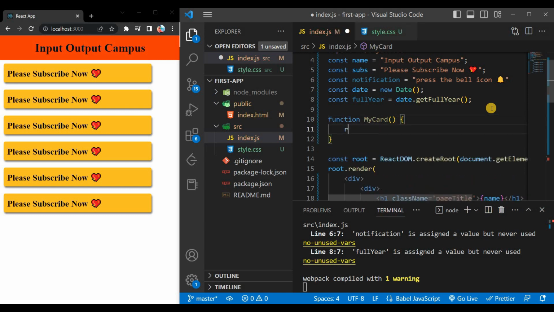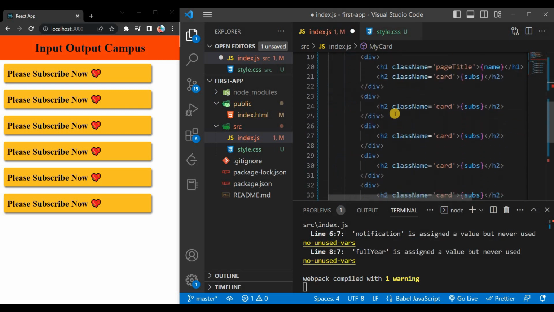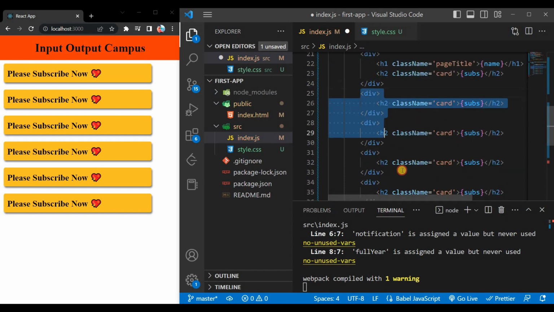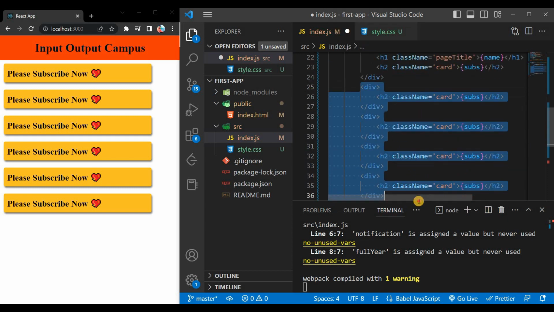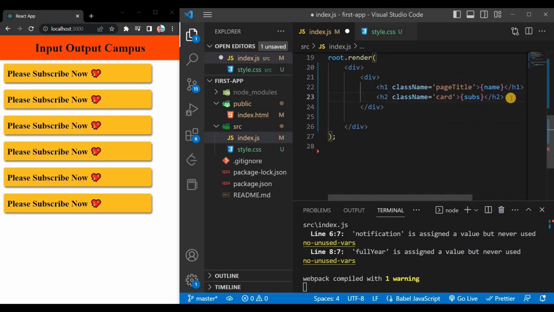Inside this return, we will return these lines of code. Just copy this and paste it here and remove this same code from here, and remove this line also.